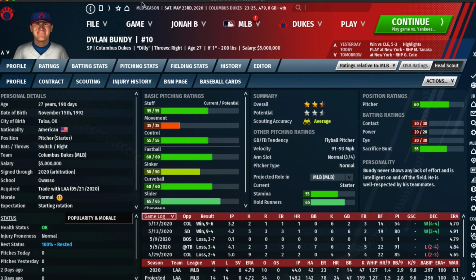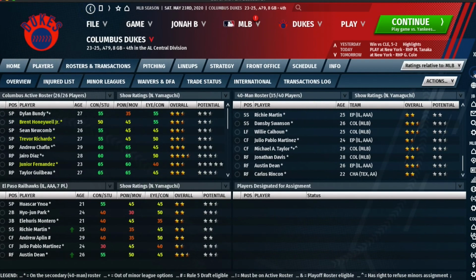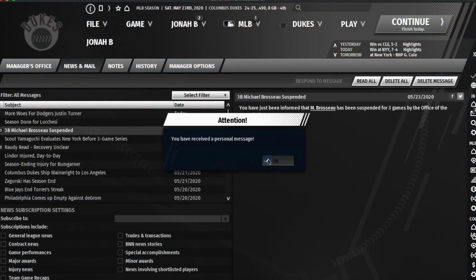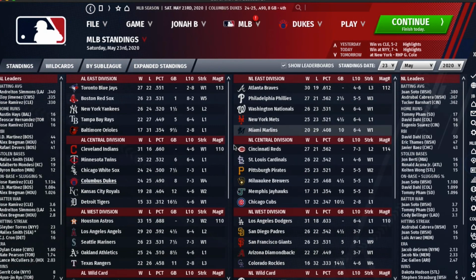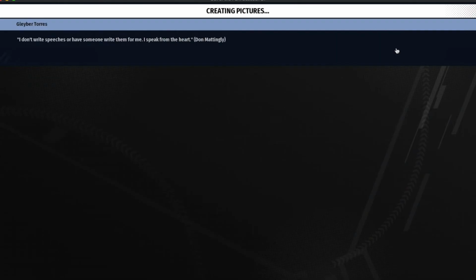Yeah, I'm just going to use my scout. He's one of the best scouts in the game, Norio Yamaguchi. I'm on a win streak, so I've won 4 in a row. I'm gonna play this game. I want to see how I do against Garrett Cole.